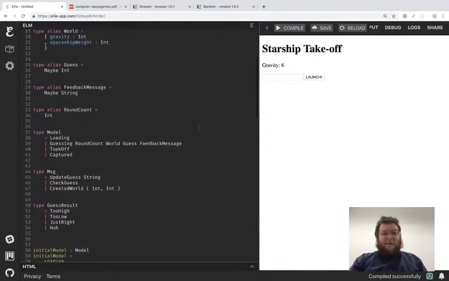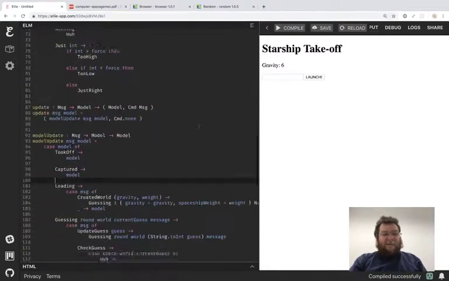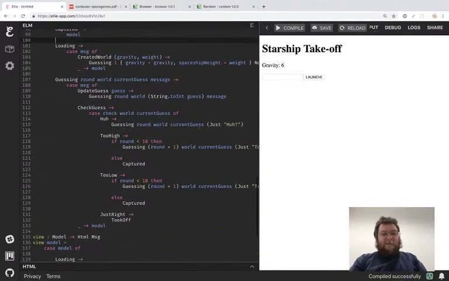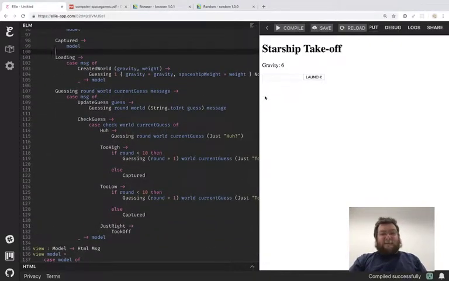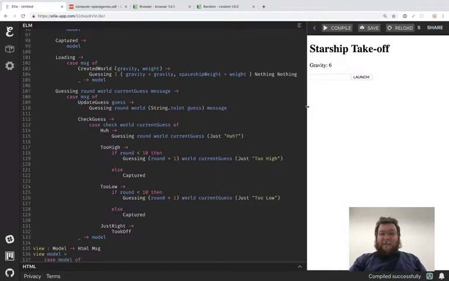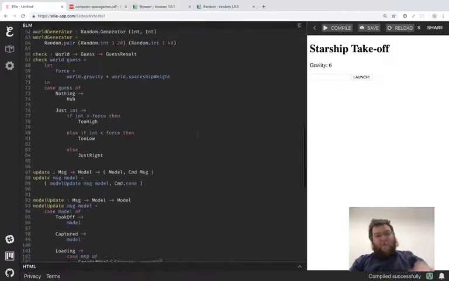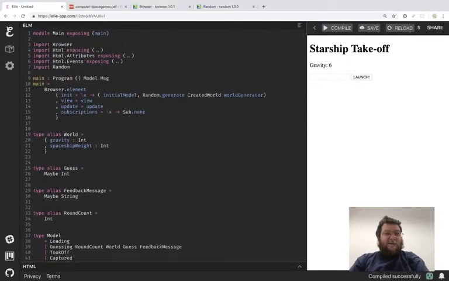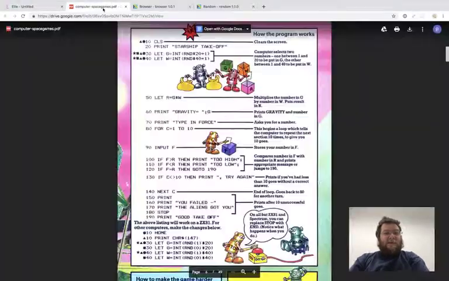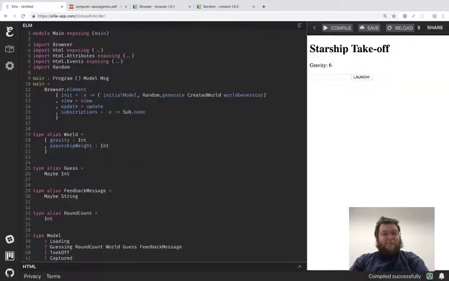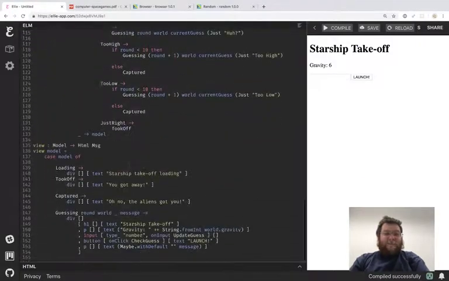It's all a bit icky though, isn't it? Maybe in the next episode we'll have a look at ways we can tidy it up a bit. So it's 154 lines of Elm compared to 19 lines of Basic. Yeah.